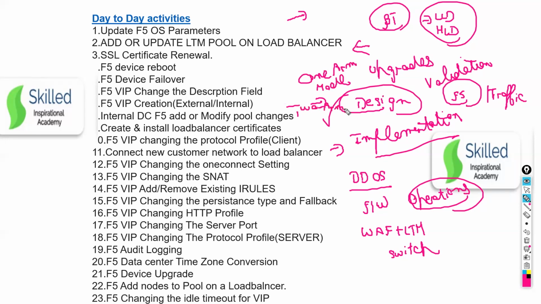How will you deploy in cloud, how is it deployed in hardware, how is it deployed in virtual? You need to understand that F5 can be deployed in hardware also, and they will ask you model numbers. F5 can be deployed in virtual editions also. F5 can be deployed in cloud also. The logic would be the same. The only thing you have to take care of is the different way of thinking. They will check that you understand traffic flow. How is the firewall connected to F5? That question can be asked. You can say it can be L2, L3. This is all about design questions.